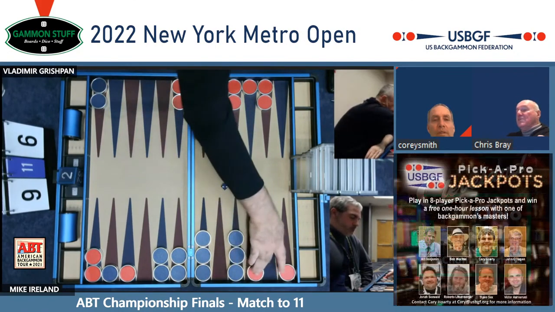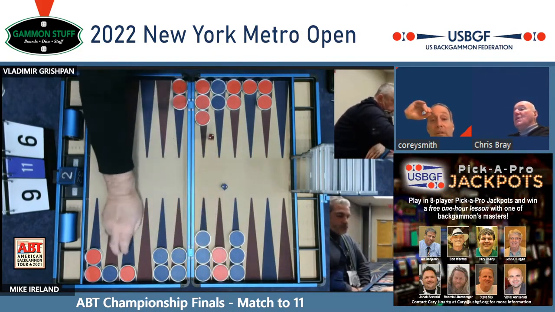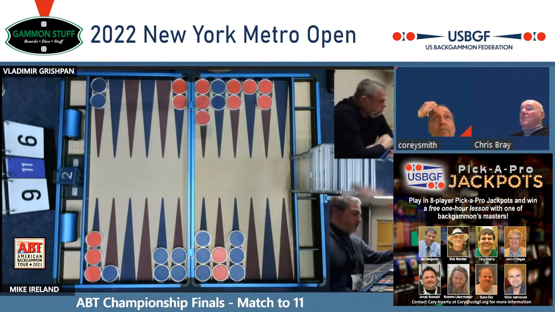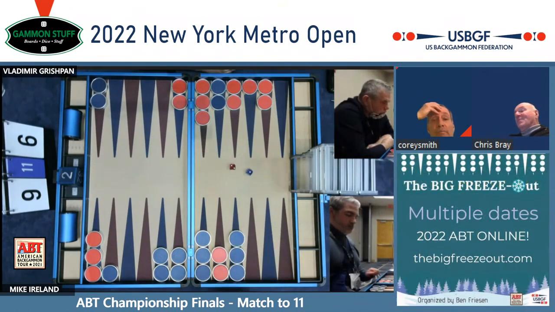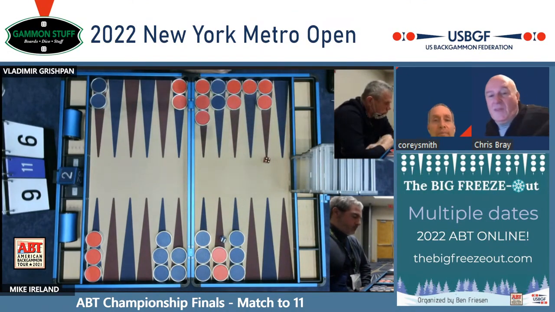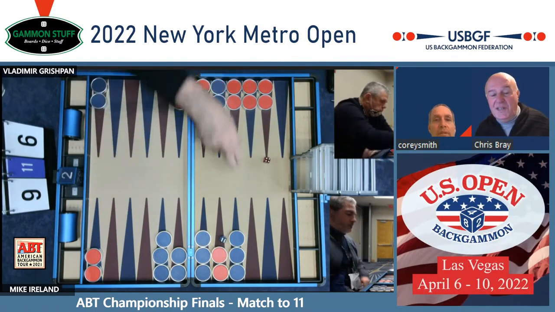So now, despite the odd misplay, we've got a completely normal mutual holding game where blue is ahead in the race. So now there should be no excitement, at least for a moment or two. 6-4 makes the point. Yep. Okay. So you should not be giving shots unless you have to.